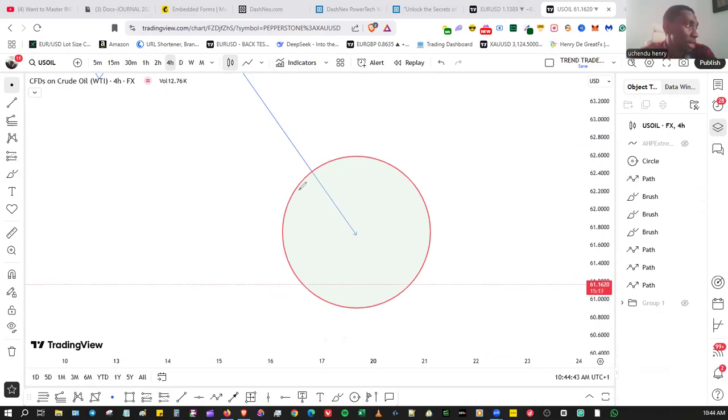Okay, so we're going to look for price might start stalling, start to give us this kind of trend line. It's a good one, but that is not what we're looking out for. Price can do this, and then what we are looking out for is if price drops into this level and gives us something like this. Okay, it takes out these points, trades off. We are going to measure this move with Fibonacci extension.